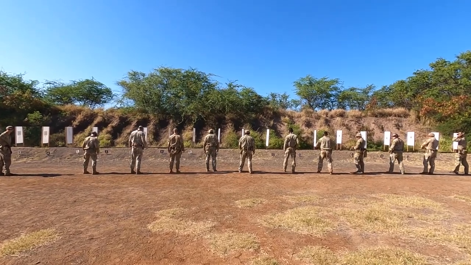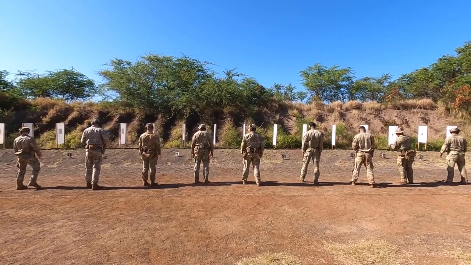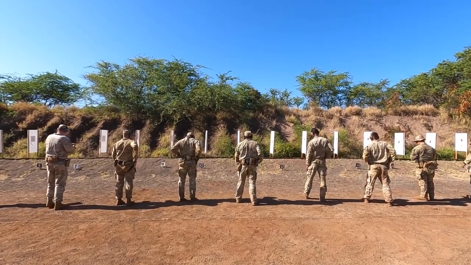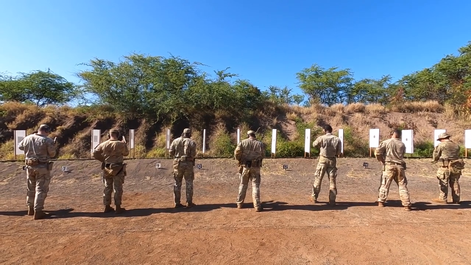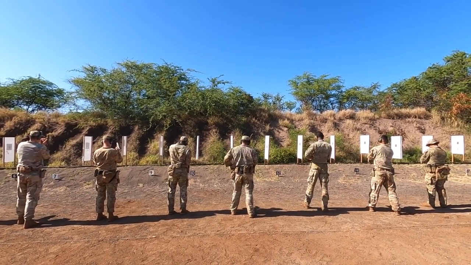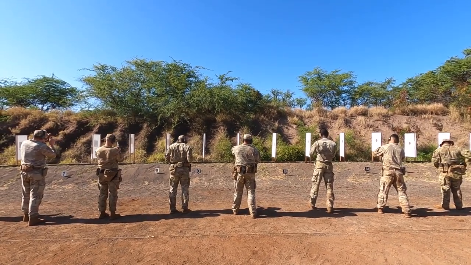They generally take about 2 steps forward from the weapon. At this time, load and make ready. Conduct an administrative load of your pistol. Bring the pistol to your mission space. Insert your first 20-round magazine. Run the slide forward. Conduct a press check.